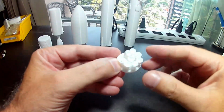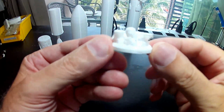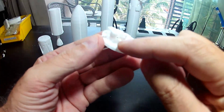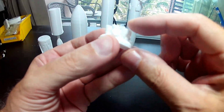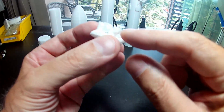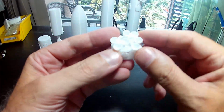Oh, that's better. So the nozzles came out, and this camera doesn't autofocus, so the nozzles came out a complete mess. Some of them are quite good. Other ones broke off or came out as a pile of goo. So this is not good.